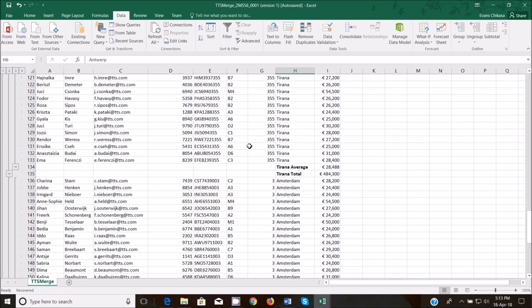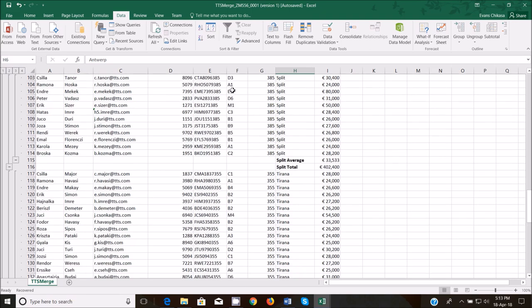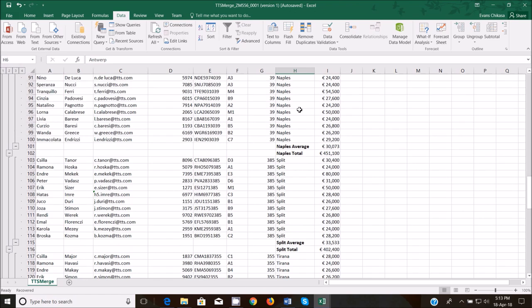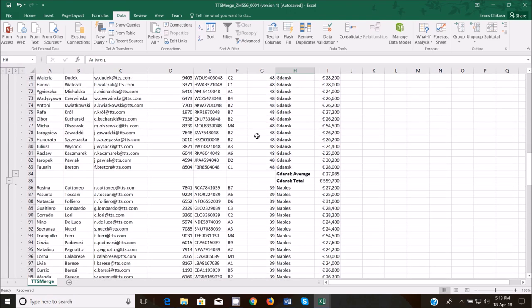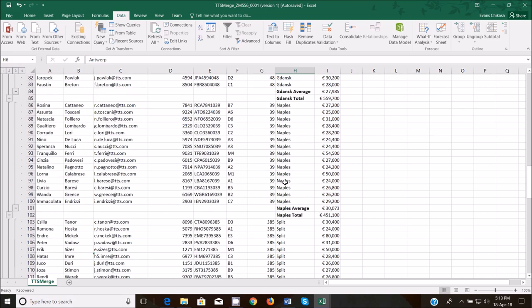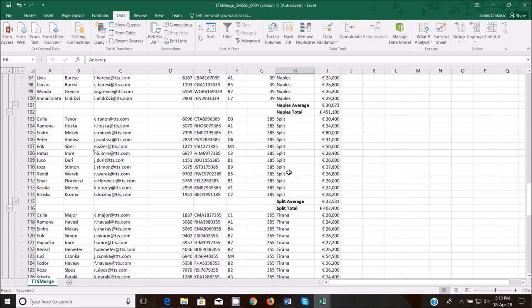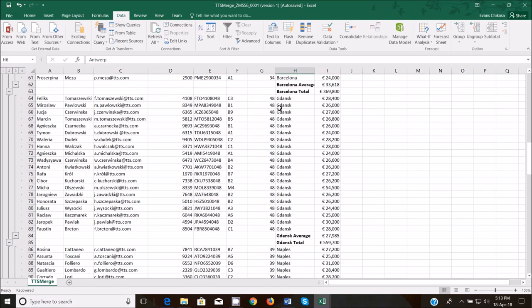Let's see how much some of these guys earn. E3, 80,000 euros. Okay, so I don't know if that is an annual pay or something. 80,000 euros, and some guys are making something like 20,000 euros here, I see. Okay, so let's hide these guys, otherwise they will be intimidating others.